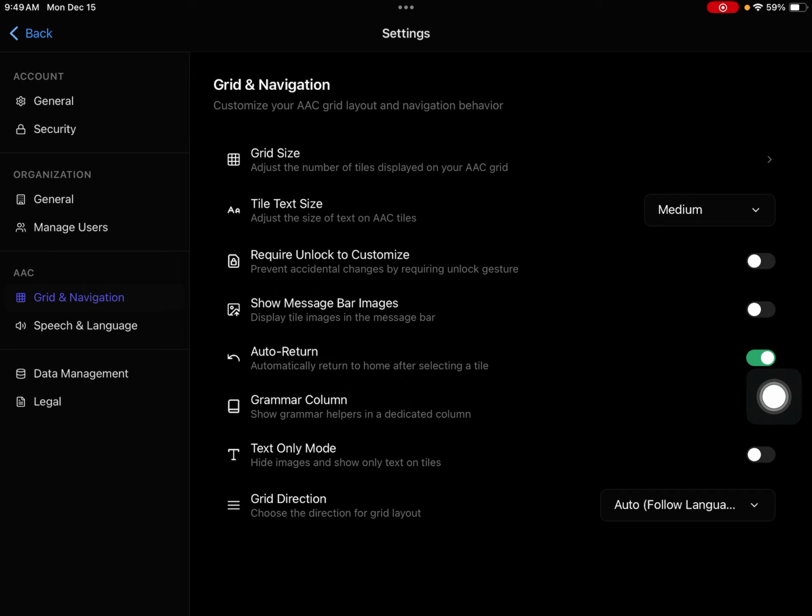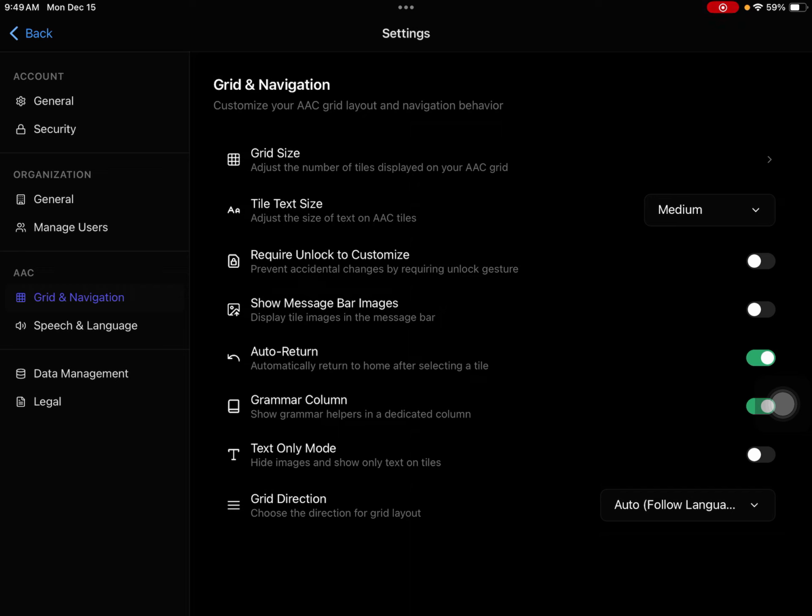Auto return. This is incredibly important because this is a huge one for many applications. So the auto return allows this application to become a motor planning application. So if it is toggled on, it means it jumps back to the home page after selecting a tile or a word.